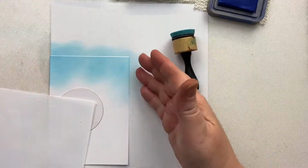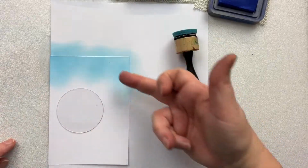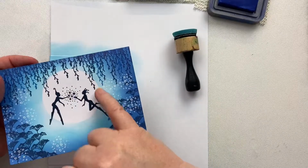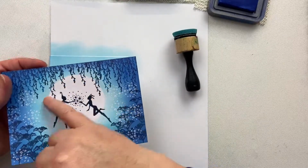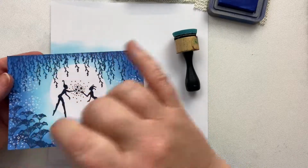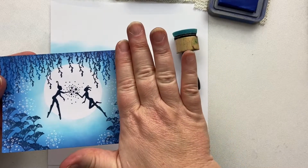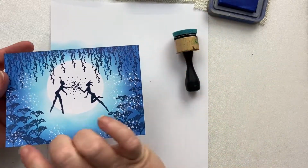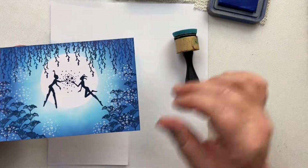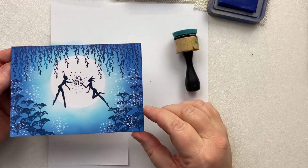So what I'm going to do is blend my Tumbled Glass all around the edge of this card. Closest to the moon, it's just going to be a light covering of the tumbled glass. Then as we move out, I'll move to the Mermaid Lagoon, again starting from the outside in, and then finally getting this glow of Blueprint Sketch round the outside. I absolutely love this colour for creating that moonlight look.